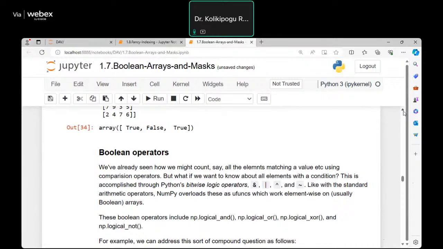NumPy overloads these as universal functions, which work element-wise on any dimensional array. All these symbols have equivalent universal functions in NumPy, such as np.logical_and, logical_or, logical_xor, that is exclusive OR, and logical_not.